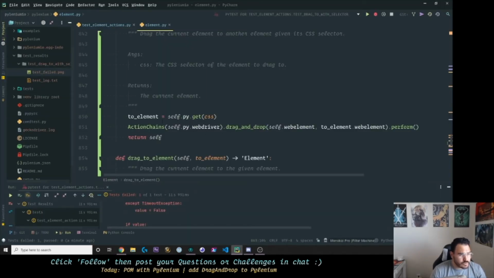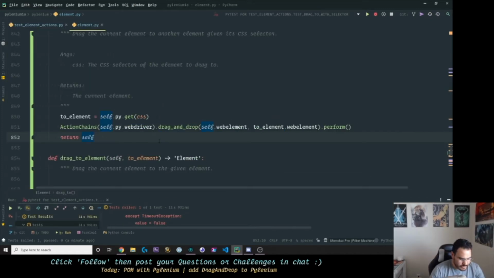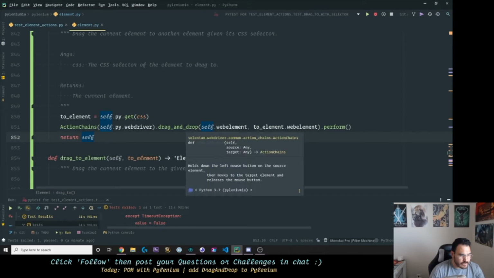Okay, so we grab the element, so grab this one, drag and drop, self dot element, web element, perform. I feel like I'm missing something here. Drag and drop, drag and drop. Yeah, source, target. Source, target.